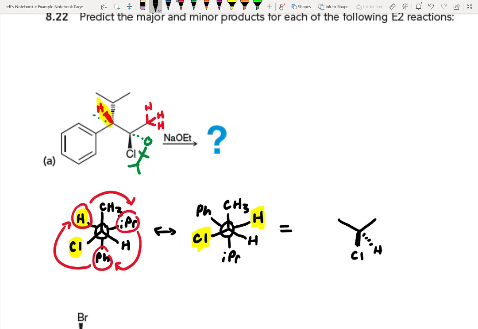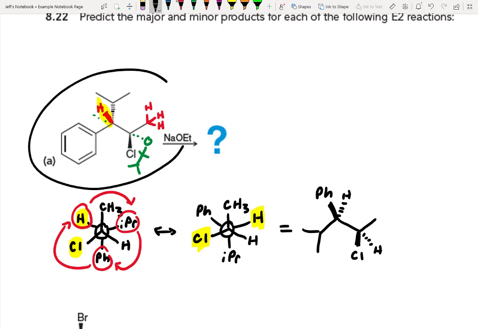But now if we think about what's coming off up here, the hydrogen would be a dash, and the phenyl group up here would now be a wedge, and then the isopropyl group would be like this. Really, if you go back to this original structure, this is the exact same thing as twisting this around, and so we're kind of just rotating everything around a little bit.